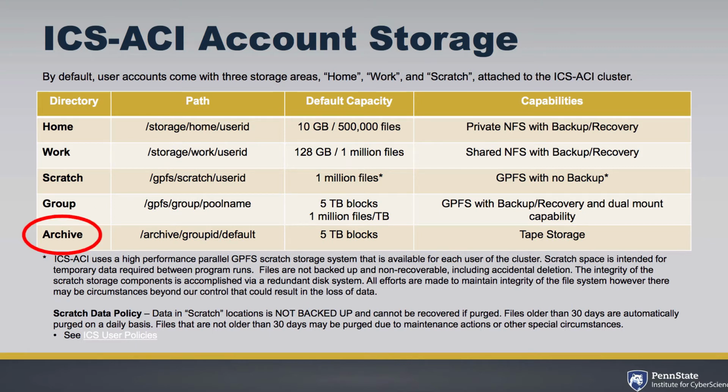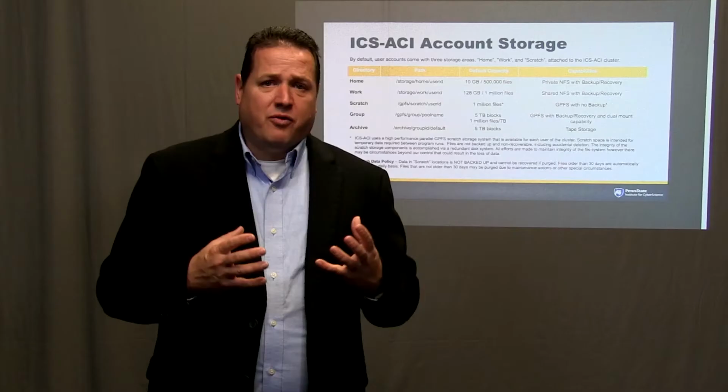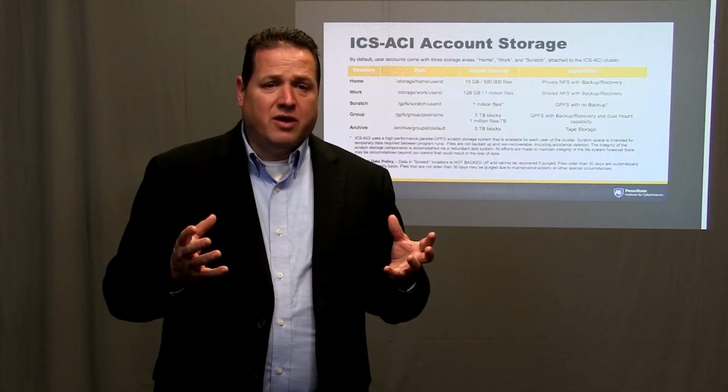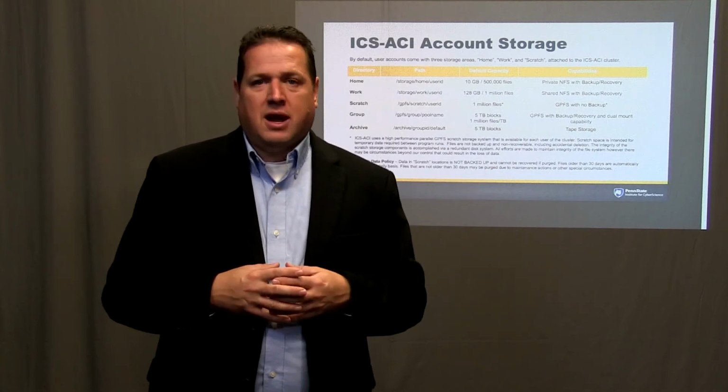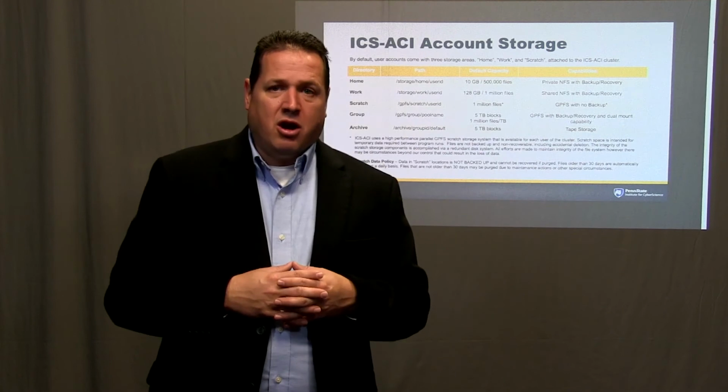Archive storage, nearline storage, is kind of stored off to the side. We call that cold storage. It's used for large data sets. Obviously, if you have a lot of data, I think we have folks that have about a petabyte right now in archive. It's also utilized for data for maybe grants, for example. So if you've got a grant, you need to store the data off for 3, 5, 7 years after the grant ends. You can store that in archive.